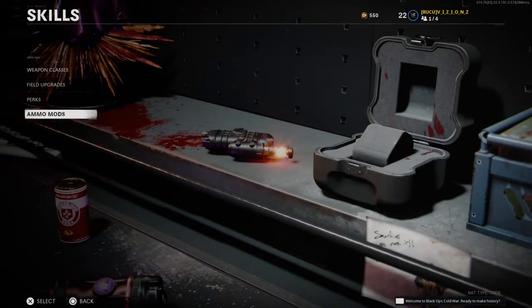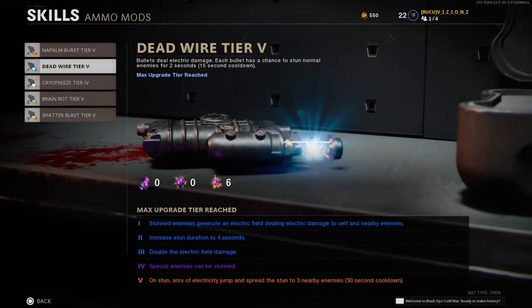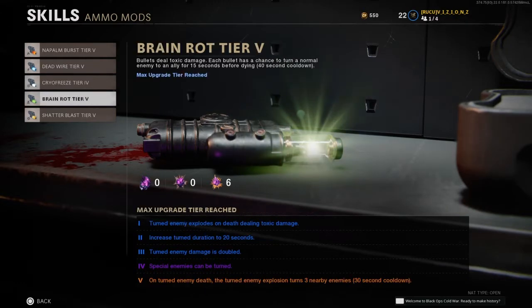And right to what I was just talking about, ammo mods: Napalm Burst, zombies go on fire. Dead Wire, they get electrocuted. Cryo Freeze, the zombies you shoot freeze up, so they can't move. Brain Rot is the best. Bullets deal toxic damage.